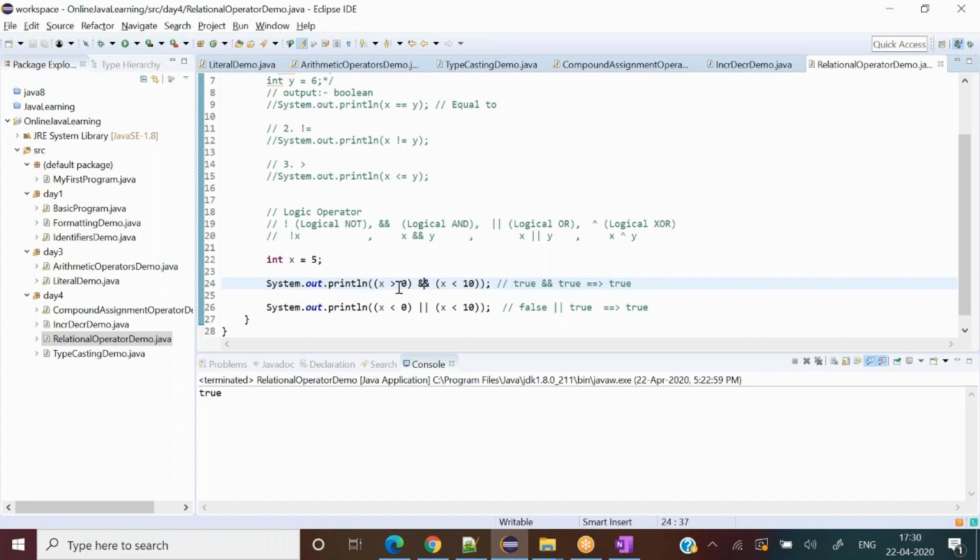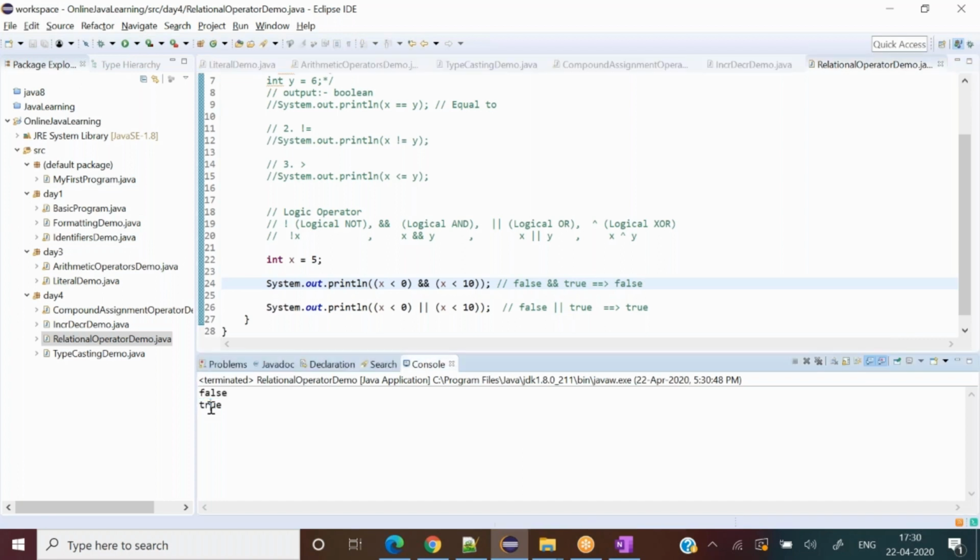So say, for example, if I would have written less than over here, then what has happened? It has become false, so the output would have become false. Here it says check both values, both sides. If all of them are correct, then only I'll allow. The second statement says if one of you is good, I'm good. So the first output would be false and the second output would be true. Not a big deal.